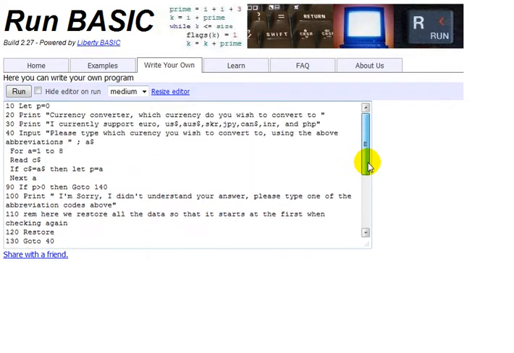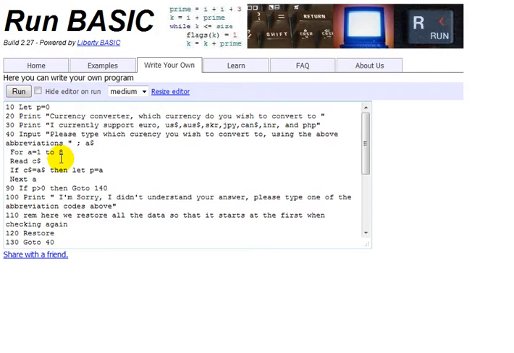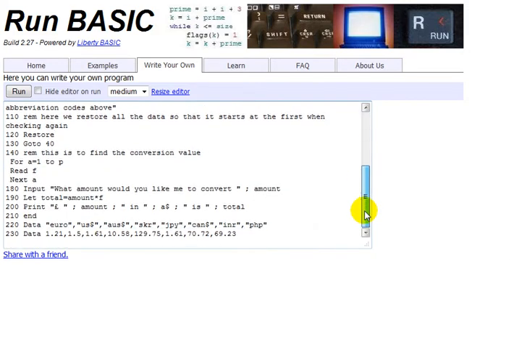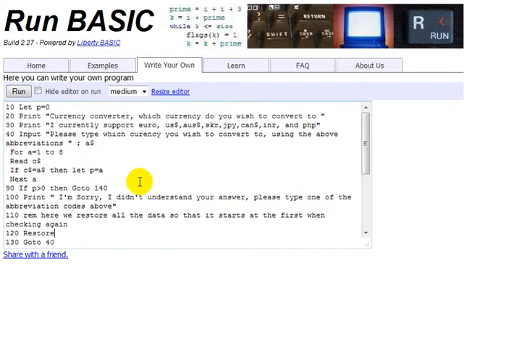So if you typed Canadian dollars in, A would be equal to 6, so what we're doing is saying let P, that is position, equal 6, and then we carry on with the rest of the loop. The reason we carry on with that is to get rid of all these data statements there, so that when it goes to the next part of the program it starts reading data from here, which are numbers, which are what we want. Okay, after the loop, it checks to see if P is greater than 0.